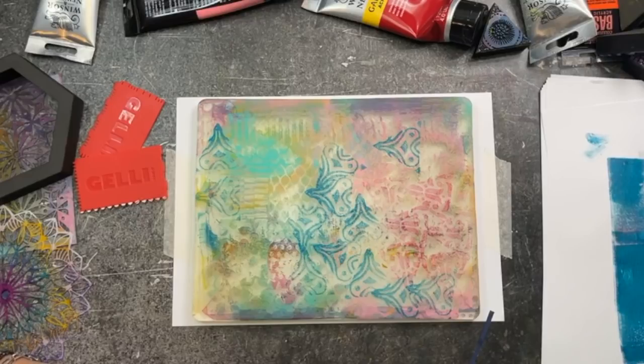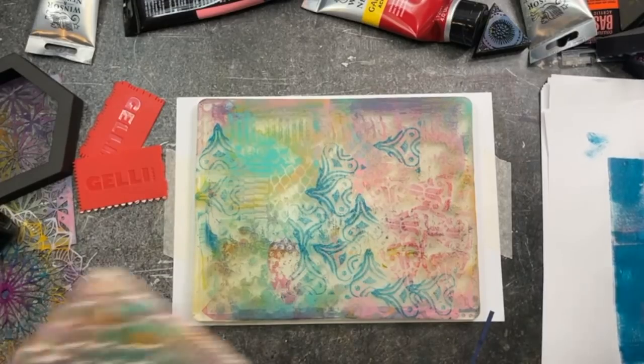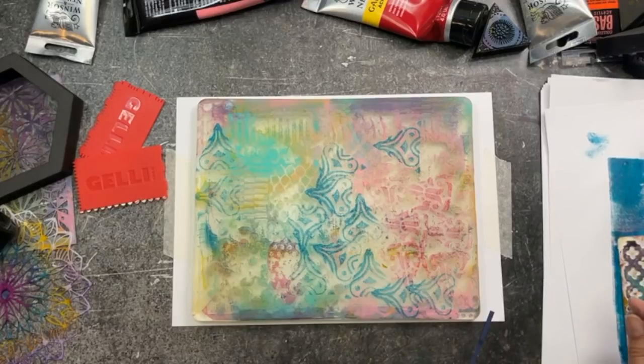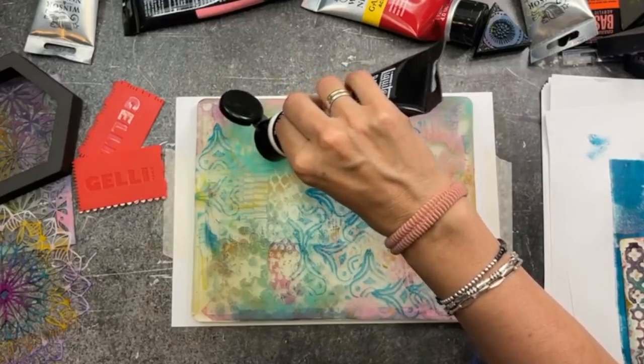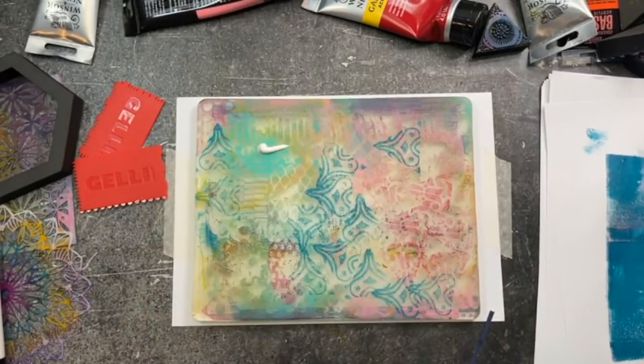I see a comment about the tissue paper. They are usually big sheets, like 50 by 75 centimeters, which is quite big, and I just cut them in smaller pieces. But you don't have to buy like 480 sheets. I think it's 20 or 25 sheets when you buy them at CC Hobby in the Netherlands. And I don't know, Michael's has silk or tissue paper too. I don't know how big the packaging is, but it's probably not as big as when you buy them wholesale. So I'm just going to go with whatever I have here, and if it's not completely dry, then so be it.